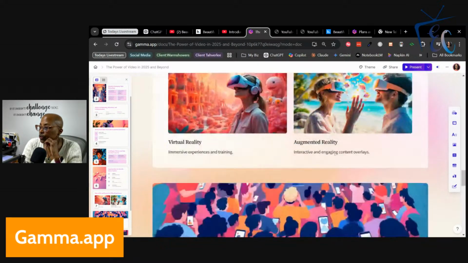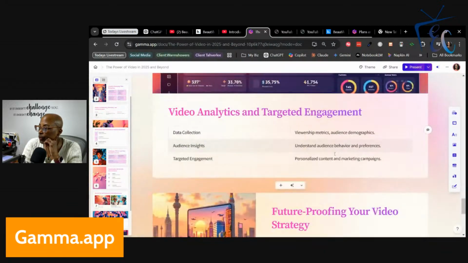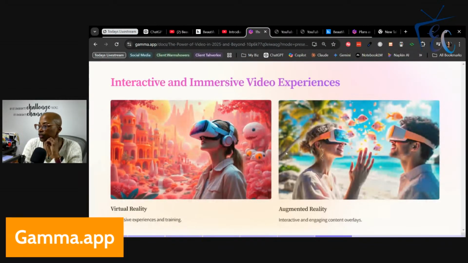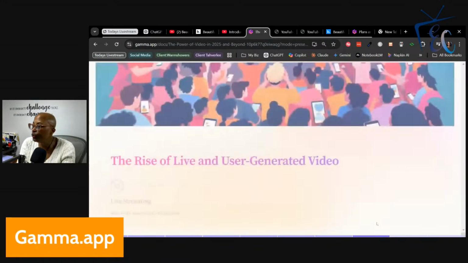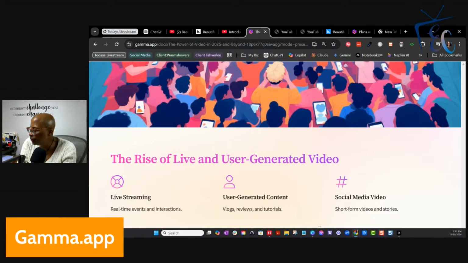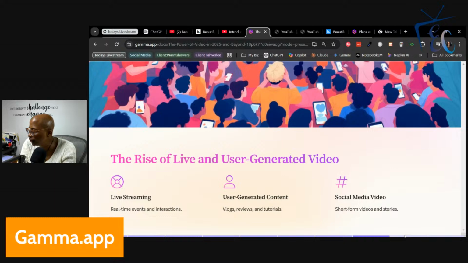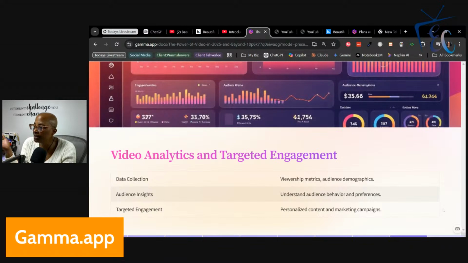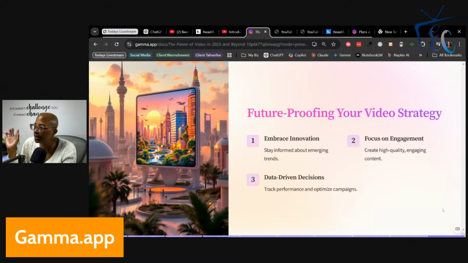And then once you approved it and you liked what you were seeing, you could then click on present so that you can see what it looks like. And with present mode, you can change the slides with the arrows on your computer. Even though you can kind of see over here which slide you're on, if you click it with your mouse, it doesn't work. And then when it comes to the last slide, if you hit it again, it doesn't go anywhere.